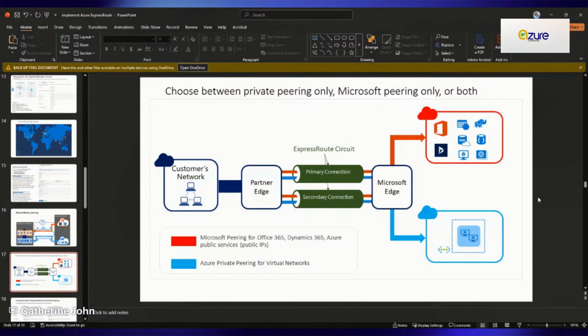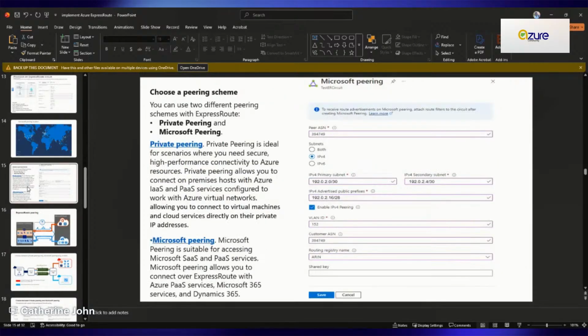So it's still the same. If you want to choose between private peering or Microsoft peering, you can actually combine both. Let me see, I guess it's here. You can see the feature that you can combine. When it comes to Microsoft peering, you can combine both.